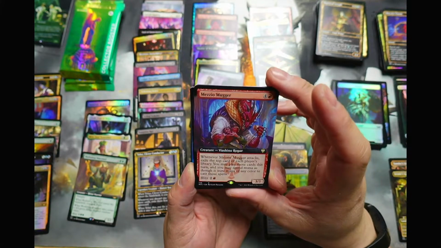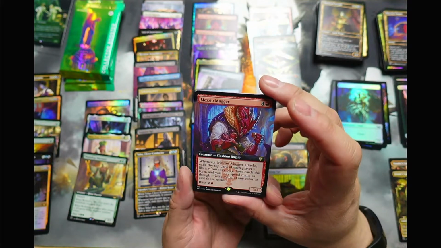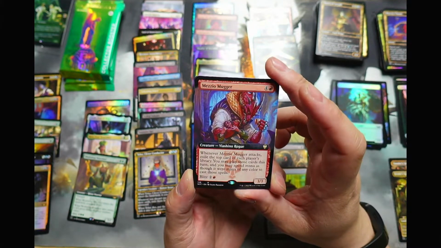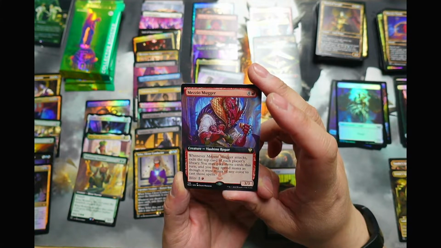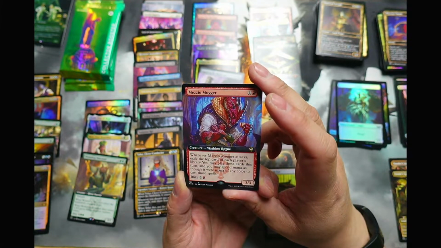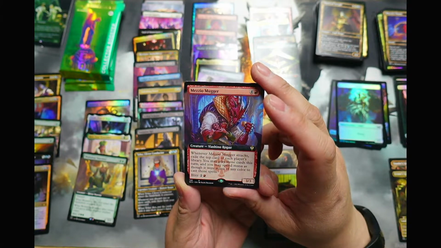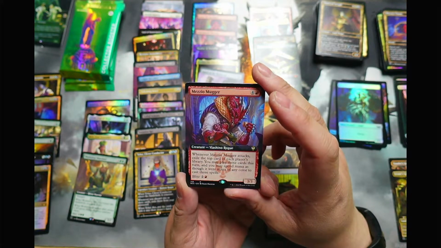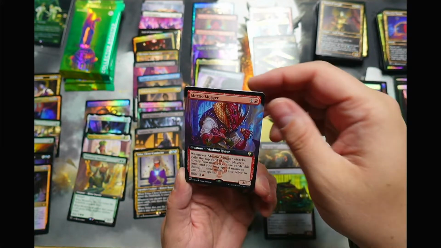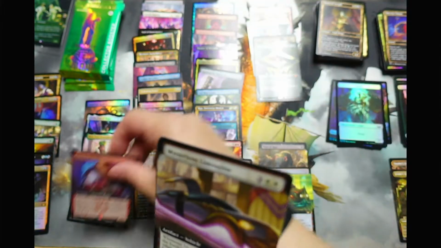Okay. Mezio Mugger. Vashino Rogue, 4 and a red. 3/3 when Mezio Mugger attacks, exile the top card of each player's library. You may play those cards this turn. You may spend mana as though it were mana of any color to cast those spells. Blitz of 2 and a red.